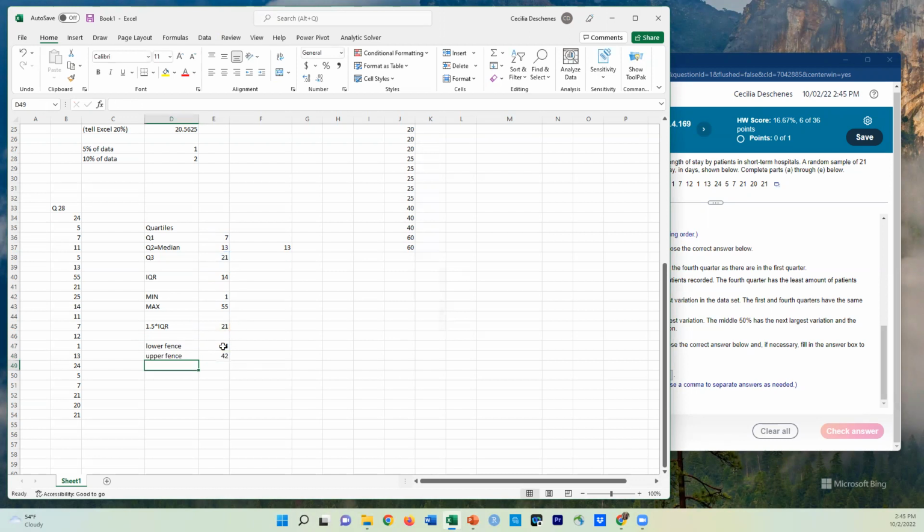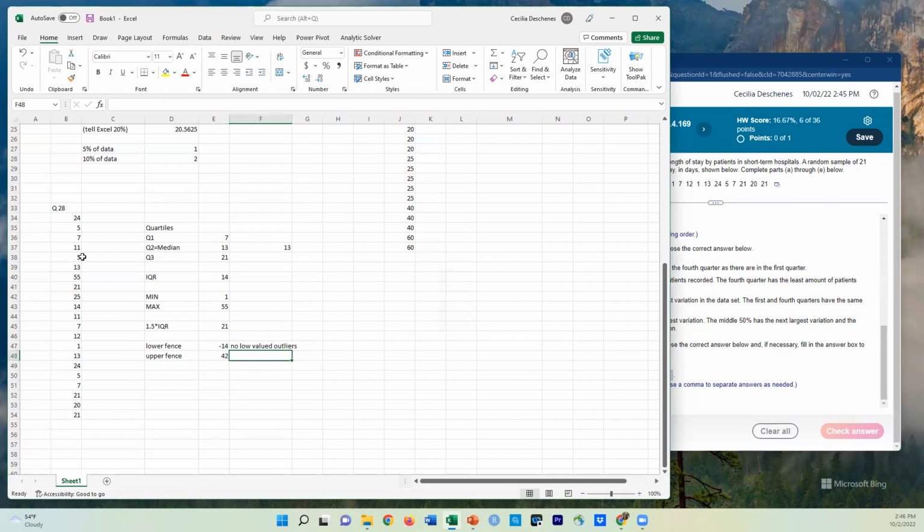All right, so this is -14 and our minimum was 1. So our minimum is bigger than the lower fence, so that would imply no low valued outliers. And now we look at the 42 and we see our max was 55. So it appears that we at least have one outlier.